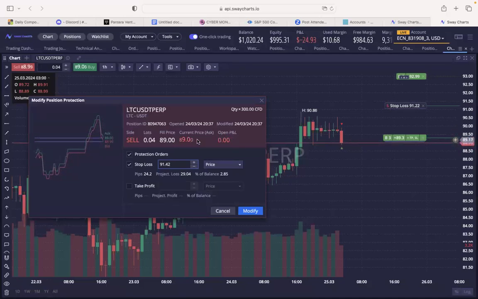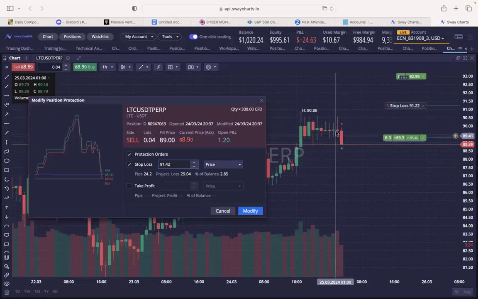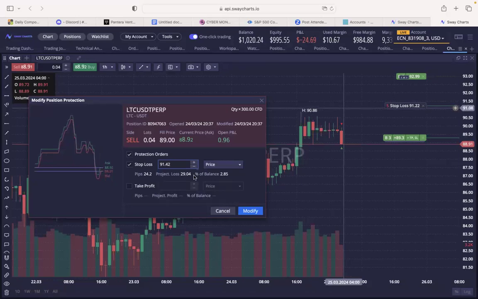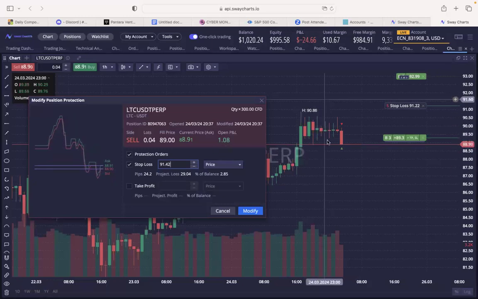Because the price is, like right now, my P&L is positive because it's going down. So this is like a put. But I'll put my stop. I have to determine where I'm gonna be wrong in the market. So I say 91.42. If the market doesn't go down and it breaks above this high here, kick me out. And when it does kick me out, I only want to lose 29 bucks. That's where I'm at, right? So right now I'm up $1.